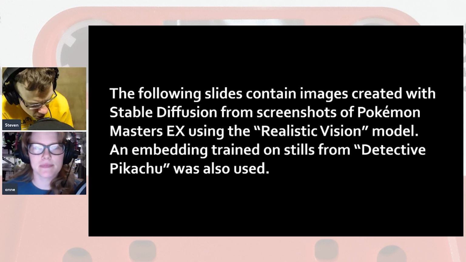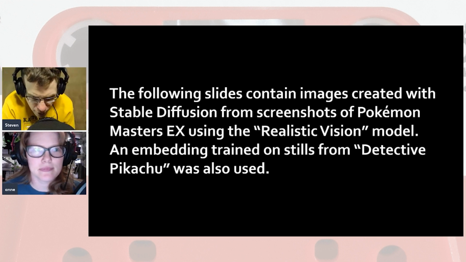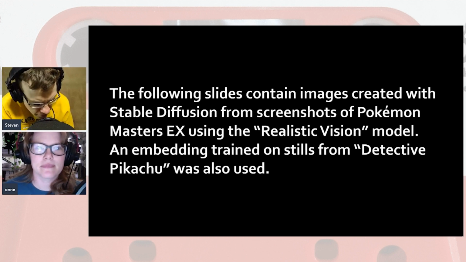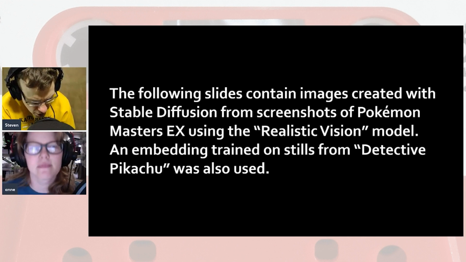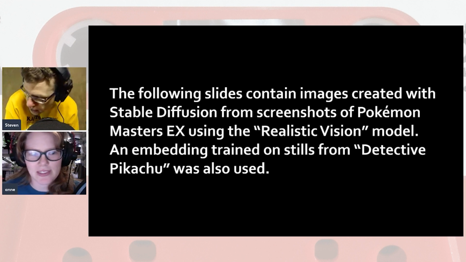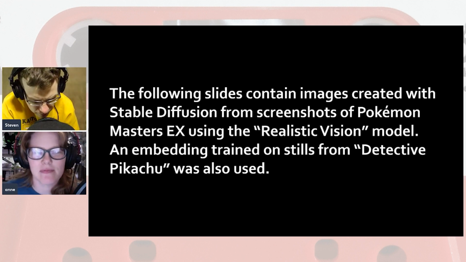Just to break it down a little more simply, there's a model called Realistic Vision, which is used to produce realistic pictures of people. It's tuned on that. I also used what's called an embedding that I have based on a bunch of stills from the Detective Pikachu movie. So the basic gist of this quiz is, what would these characters look like in the Detective Pikachu style movie?